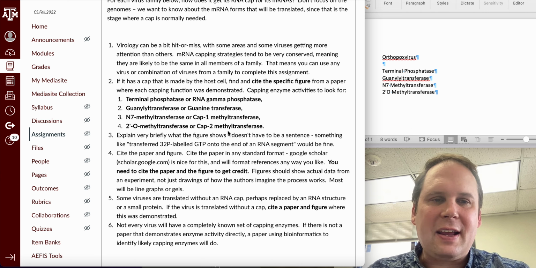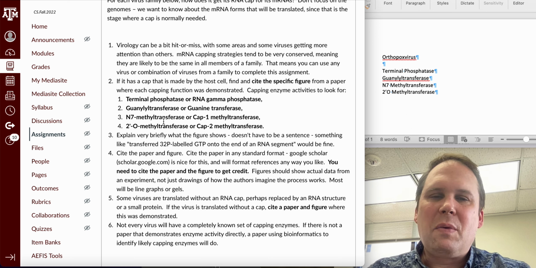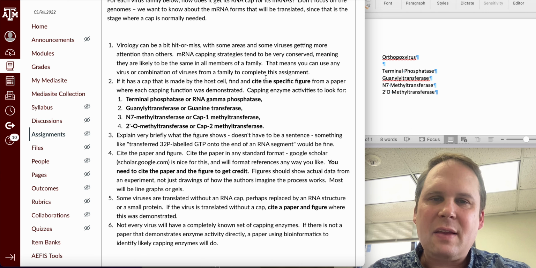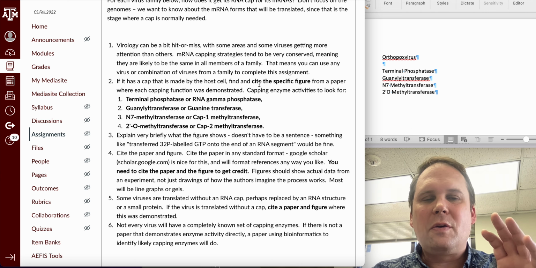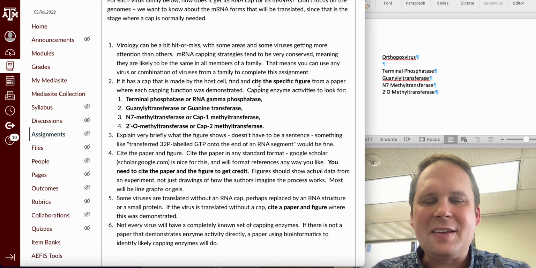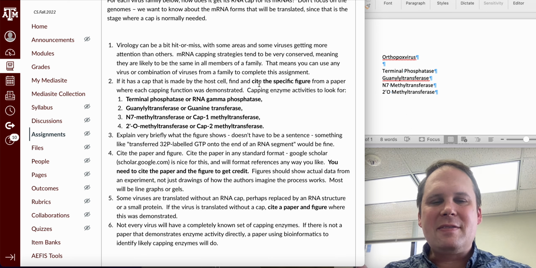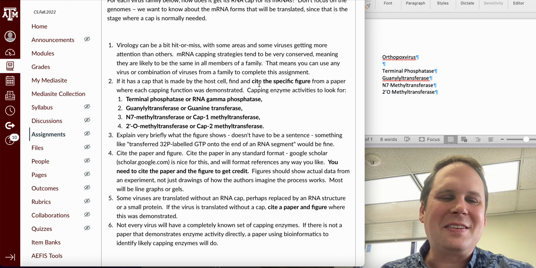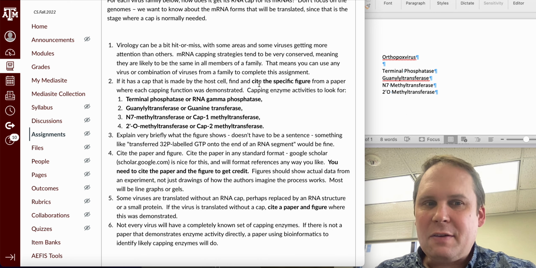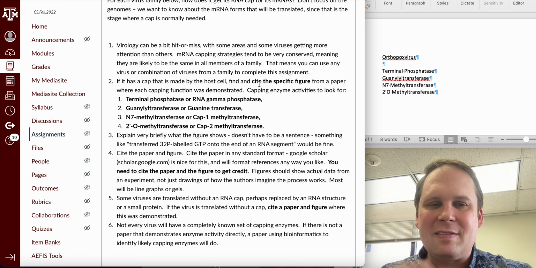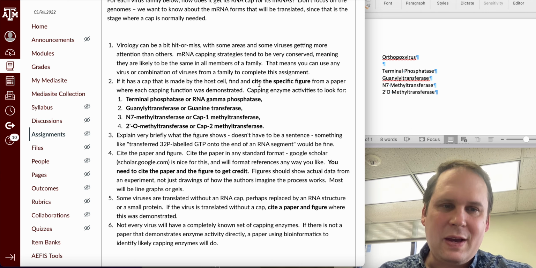So how do you do this? What I want is to know what paper tells us this and what specific figure. I want to find out where the experiment is on which this knowledge is based. There are papers that we would call reviews or introduction sections that'll say, oh yeah, it has a guanylyl transferase, and they may cite a reference or not. If they cite a reference, that's good. That's usually another paper that may actually be the paper that tells you where this is. So that's one way to find them.